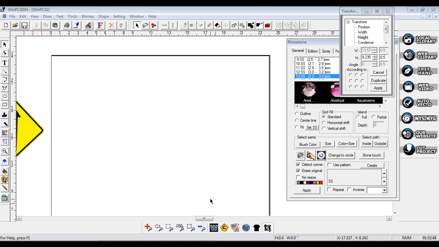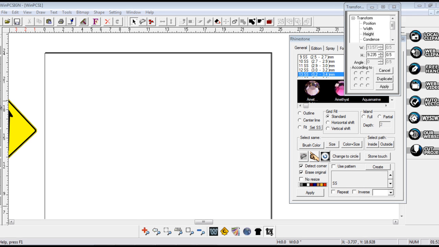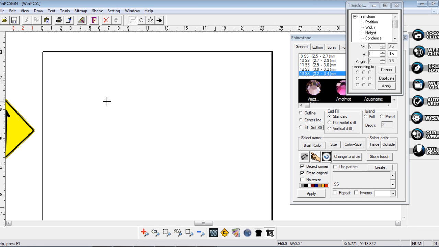of Winpc 2014. Some of these features are new to us, so I just want to go over and make sure you guys know how to use them. I can see using them in many different aspects of how we design for scrapbooking, tumblers, for signs, for rhinestone work, and different things. So I'll just kind of give you the basics, and then if anybody needs any help, just let me know. But I just kind of want to show you around and some of the features that you're going to have in your new program when you get it in your hands.